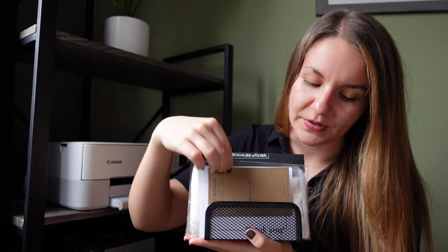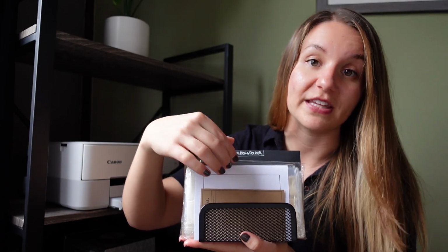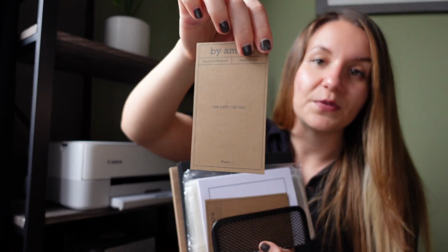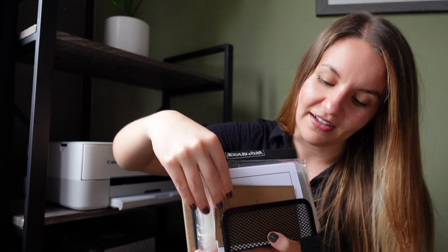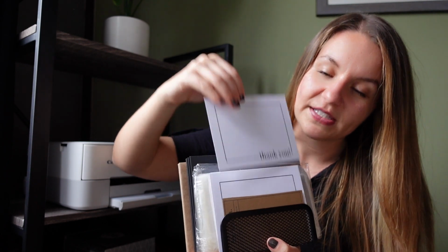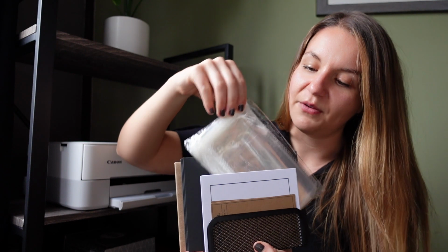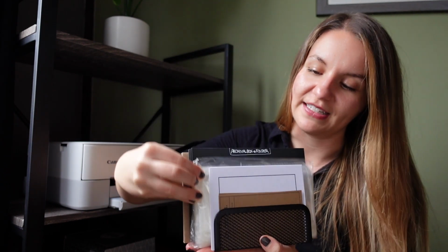So in here, in the front part, I store my little packaging things. So I have my inserts for my stickers, and then I also have my thank you notes that I send along with any purchase. I also have my bags that I package my stickers in. And then here's where the fun part is. This is actually where I store my stickers.